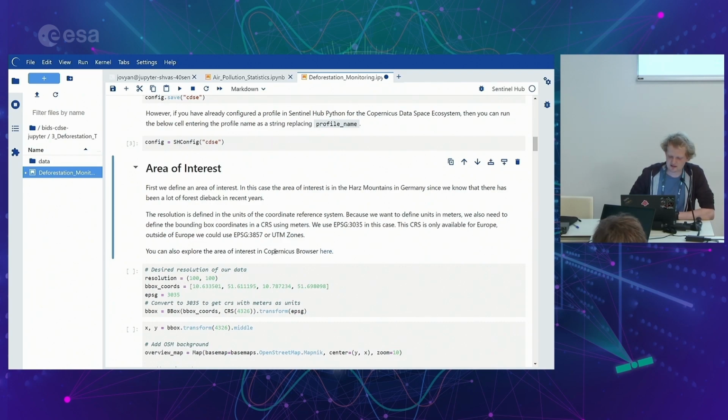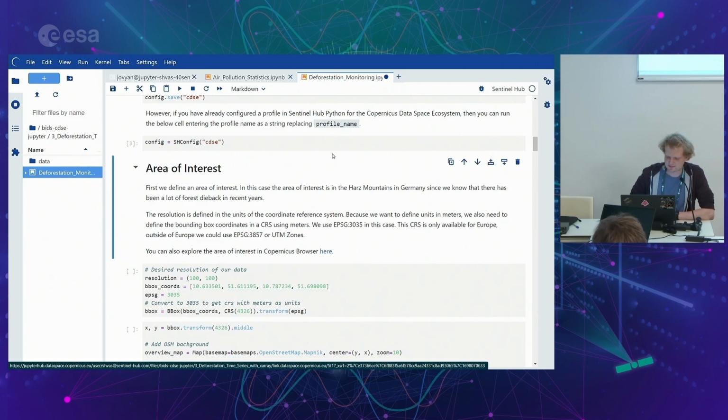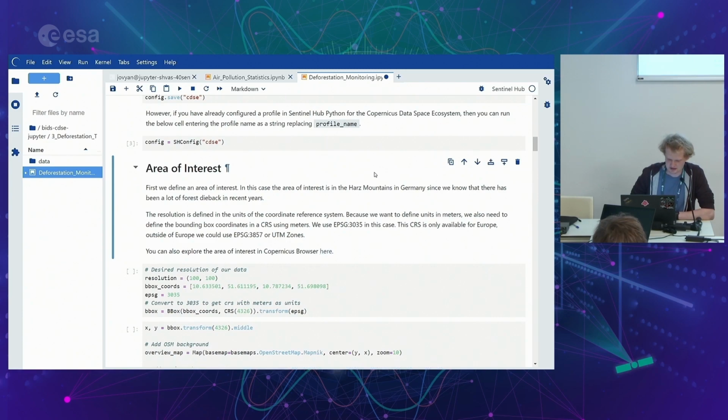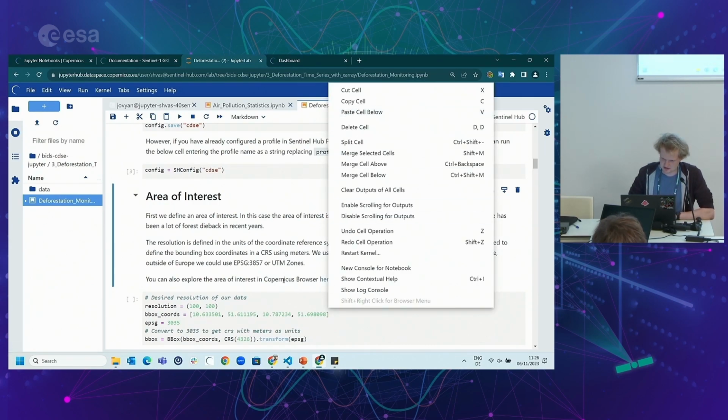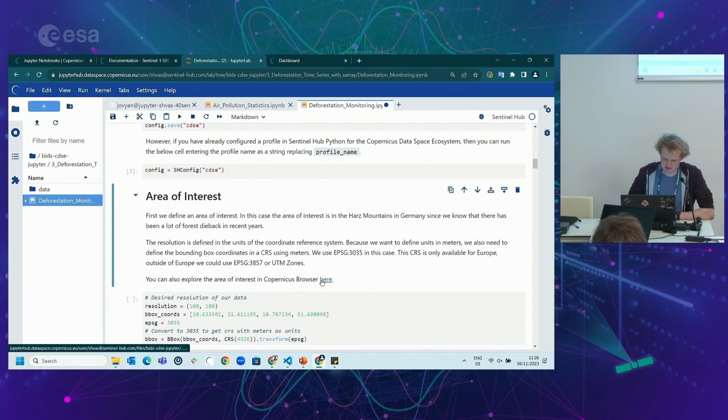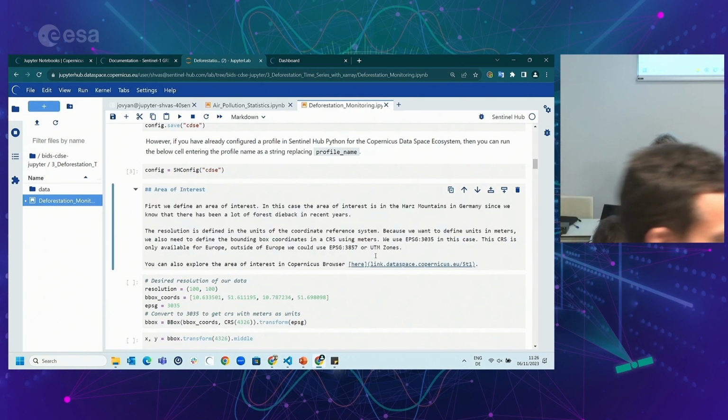We can explore the area of interest in the Copernicus browser as well. There's a link in the notebook. Let me get out of. I don't know why it doesn't load.